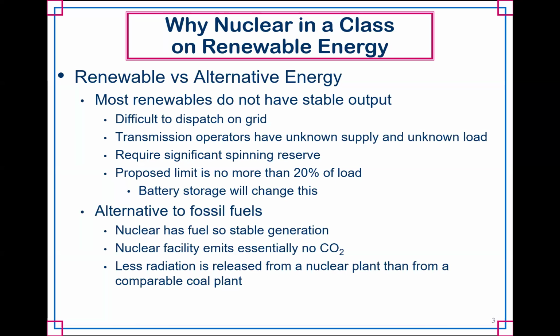Now, if you can expand that over thousands or tens of thousands of different users, then you can see that the variability of the load makes it very, very difficult to ensure that you have sufficient supply. Well, when you don't know the supply and you don't know the load, or you don't know exactly what the supply and the load are going to be, then you have to build in much, much more margin.